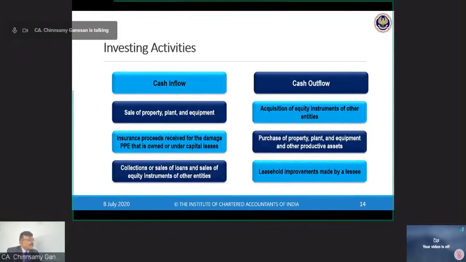Recently some banks failed. How should the balance with those banks be treated? Anurag, very interesting question. That is the reason why Ind AS 109 on financial instruments says that when you are working out expected credit loss, you should consider even bank balances for the assessment. On that basis, if you are saying that the bank will not be able to pay, you might have fully provided for it. So your cash and cash equivalent will become 0. And it is a non-cash item which has been adjusted, so to that extent it becomes a non-cash adjustment in the profit and loss account, but continues to be cash and cash equivalent.